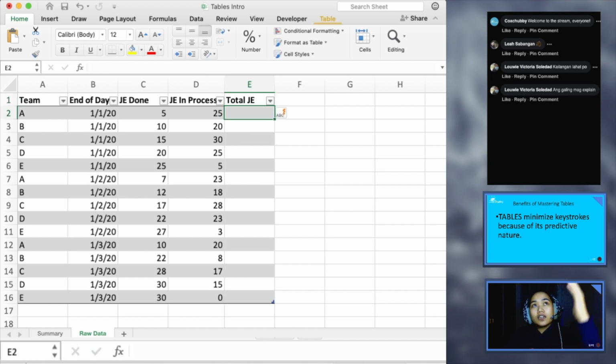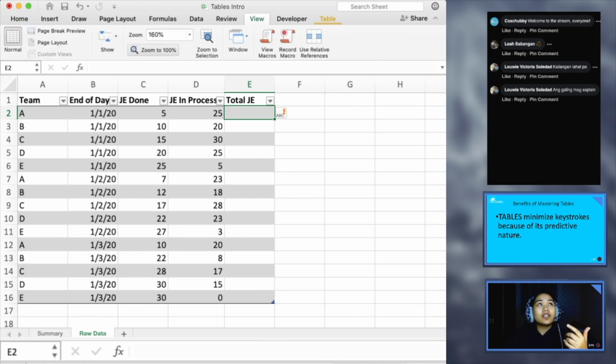You see, nagkaroon na ng formatting, gumaya na dun sa shading or fill nung mga previous columns yung column E. Okay? So, just to make it better looking, ako personally, isa sa mga pet peeve ko yung meron siyang lines. So, tatanggalin natin yung grid lines dito.